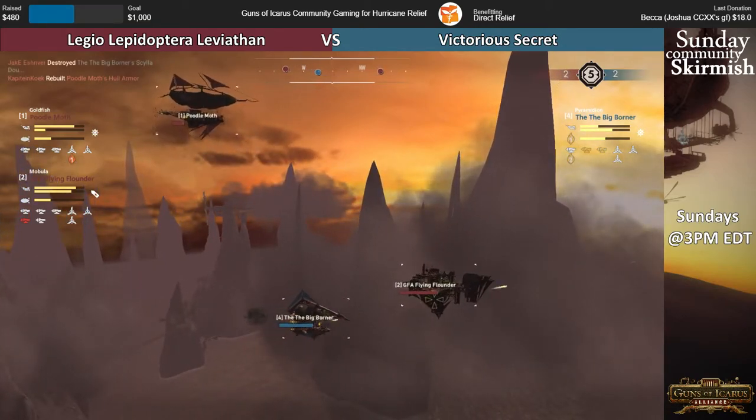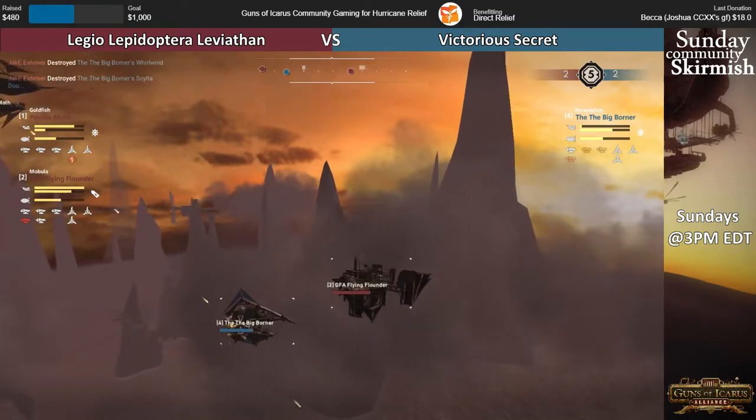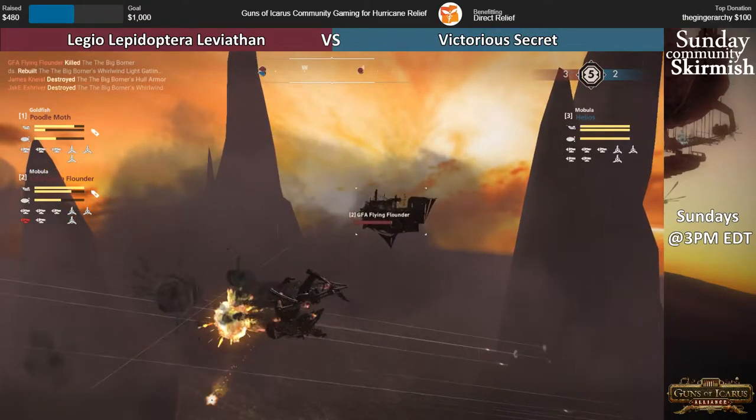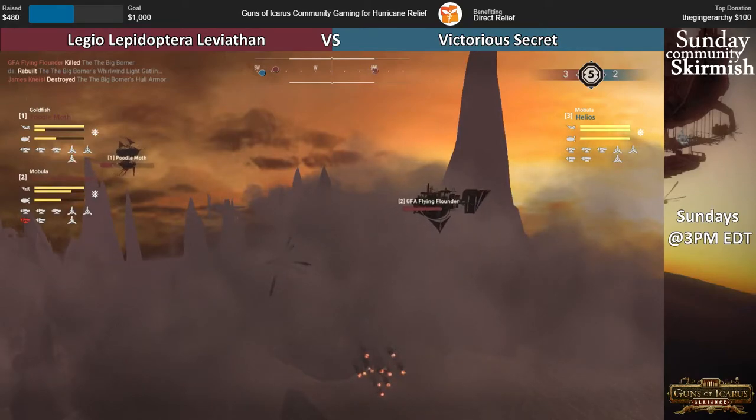Getting very aggressive right now. They're going to try to take out that Artemis on the Flying Flounder. Looks like Flying Flounder only has one gun down right now. The Hades inside arming time. That might not matter. No, it won't. The Flying Flounder still takes him out. It is 3-2 in favor of Triple L.